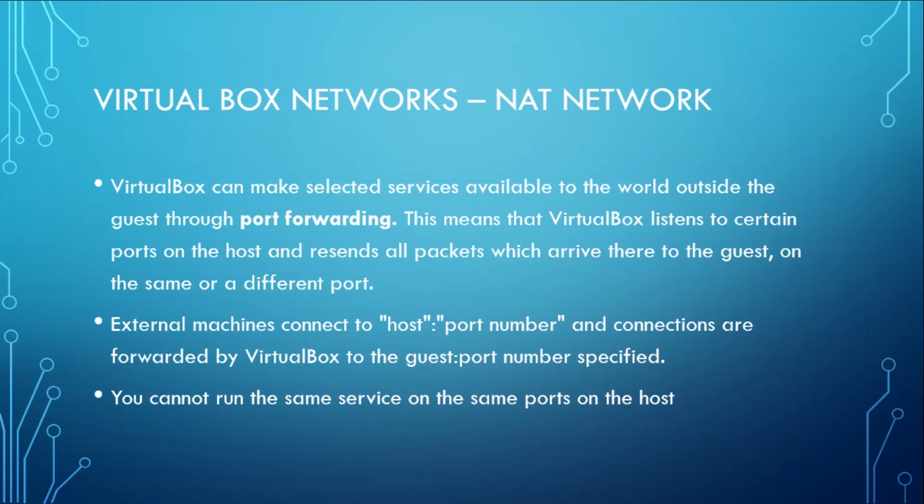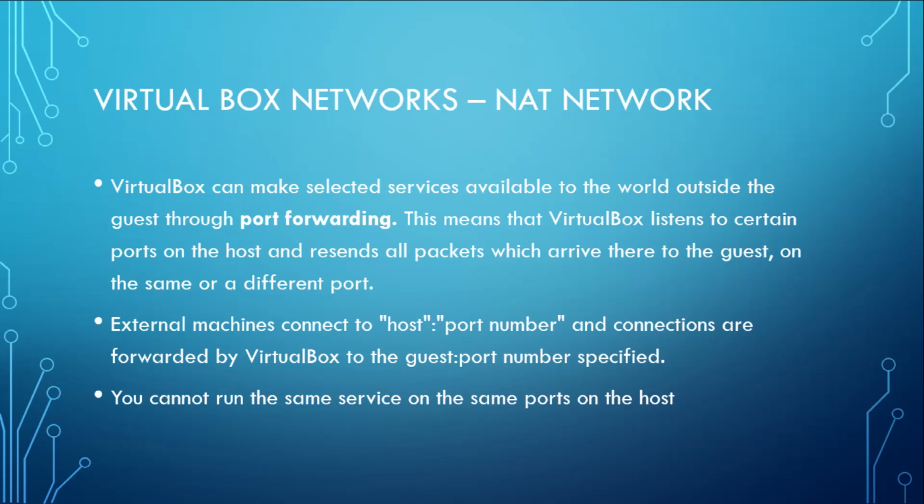Welcome. Let's talk about NAT network. In NAT network, VirtualBox can make selected services available to the outside world on the guest virtual machine using a technique called port forwarding. This means that VirtualBox listens to certain ports on the host and resends all packets which arrive on that particular port to the guest virtual machine on a different port, or it could be the same port.